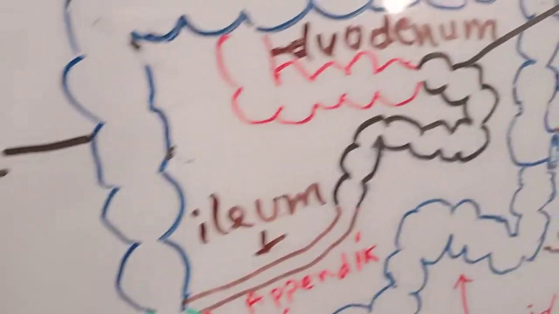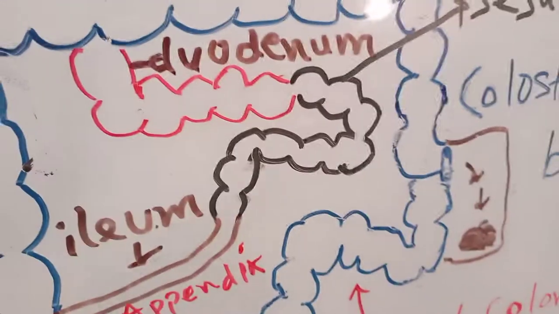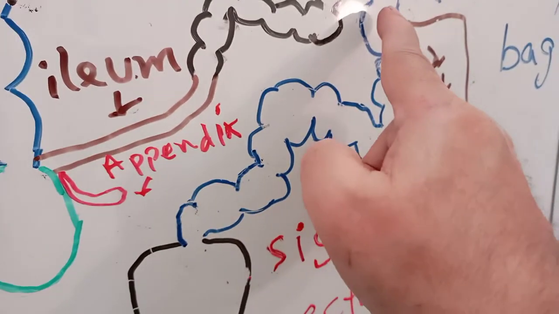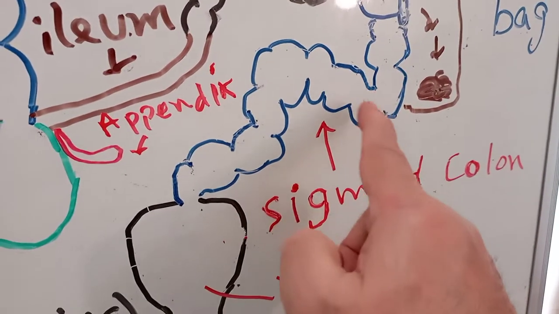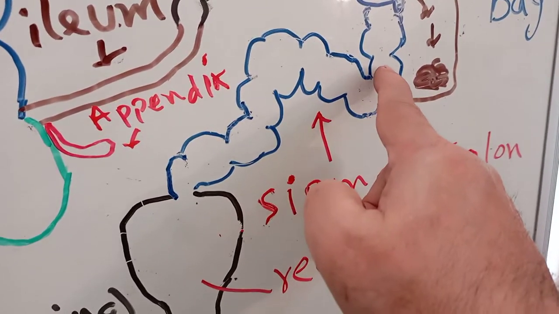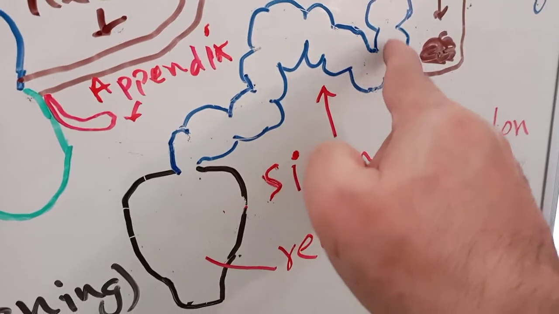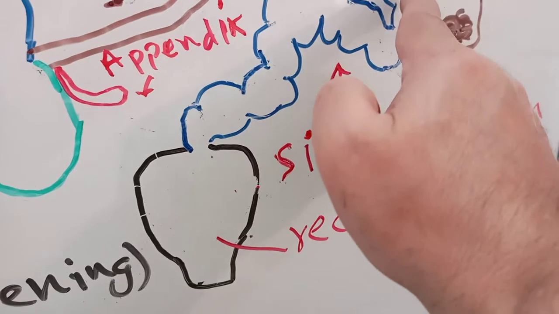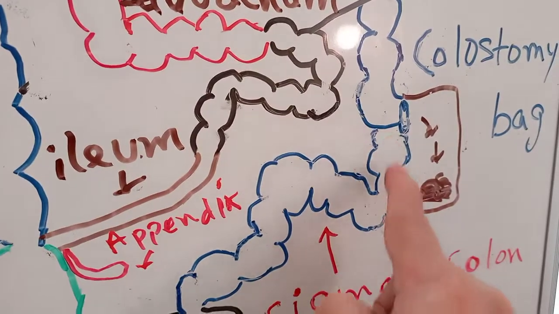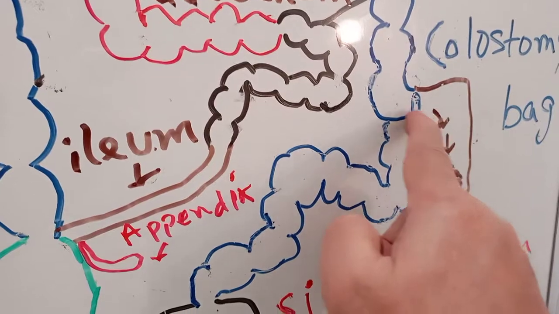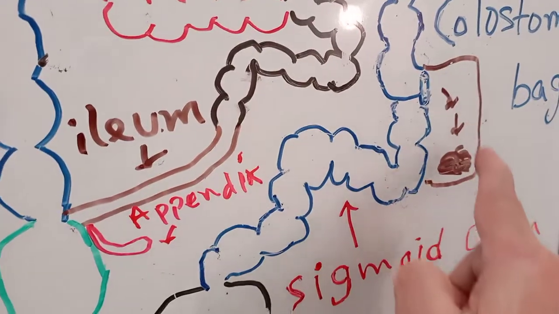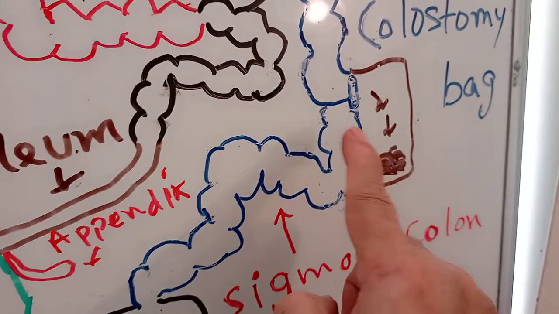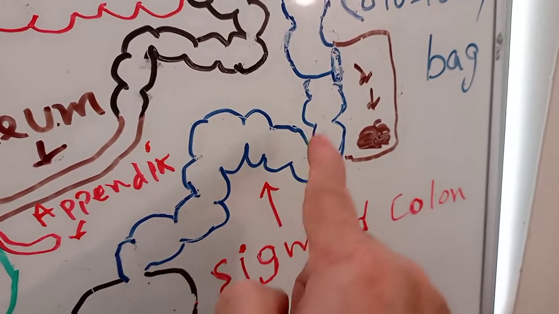Look here. This is colon. There is supposed to be a cancer in this area, and the surgeon doesn't want feces to go in that area. It will be painful, so it will increase the disease. So the surgeon will not jump into the surgery. It will be made into a two-stage surgery. First stage, he will cut it from here and make an opening on the skin outside, and then attach a colostomy bag. And the feces will directly go from here to here. They will not go to this area because there is cancer here.